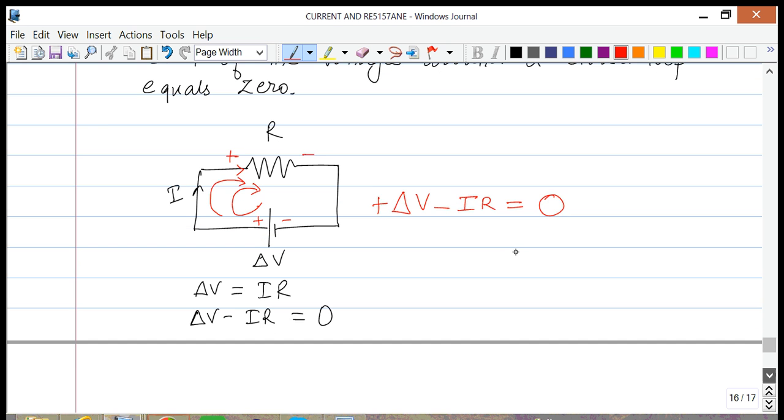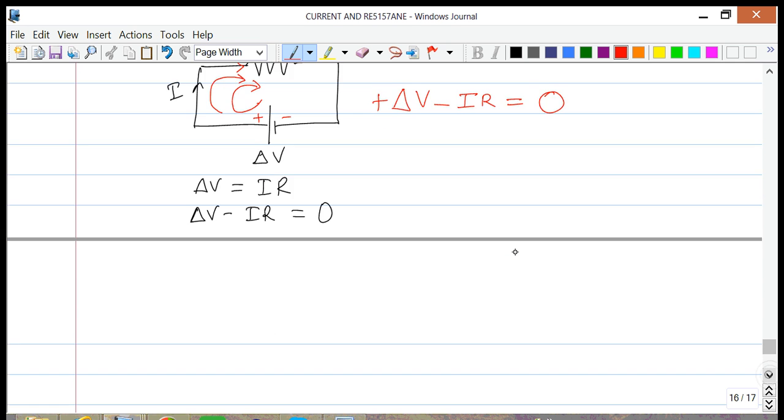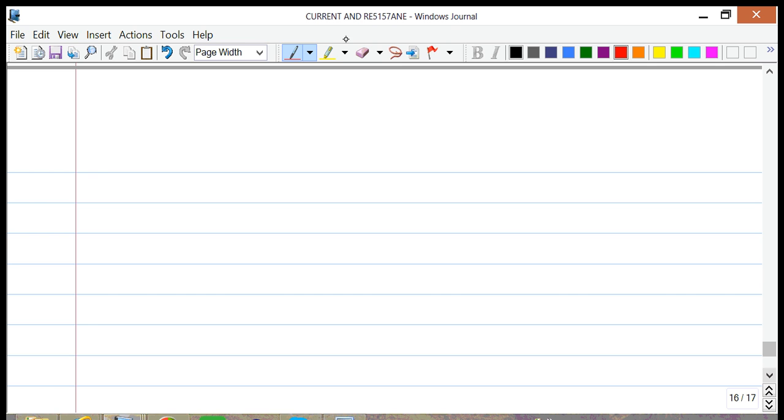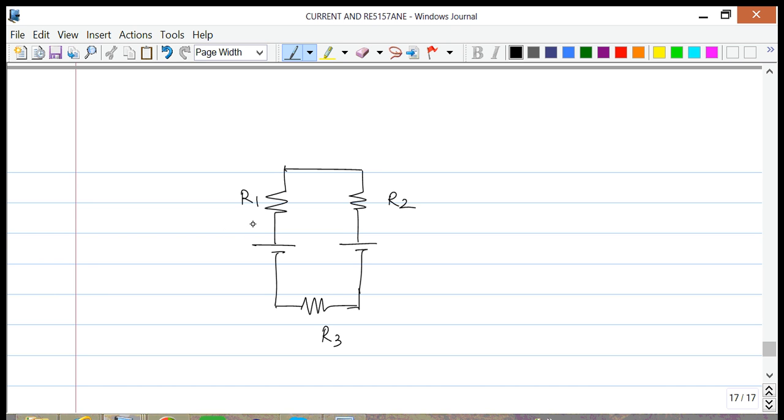And what I'll do is I'll take another loop and I'll follow the same principle for this loop, and this should really clarify the law. So let's say that we had a circuit that looks like this. Okay, and let us say that this is some R1, this is R2, and this is R3, and let us say that we have some currents. Let's say I have current I1 in this direction, I have some current I2 here, and let us say I have some current I3 here. Okay, and this circuit itself is, let's say, part of a much larger circuit.